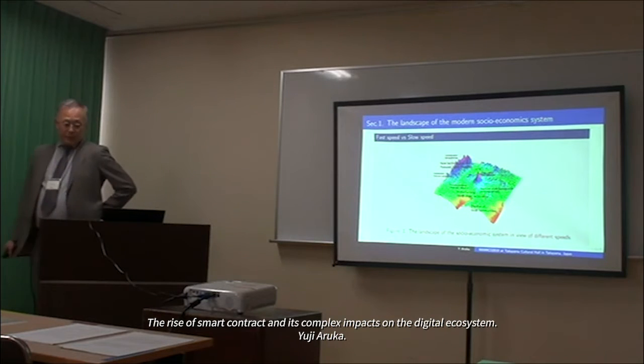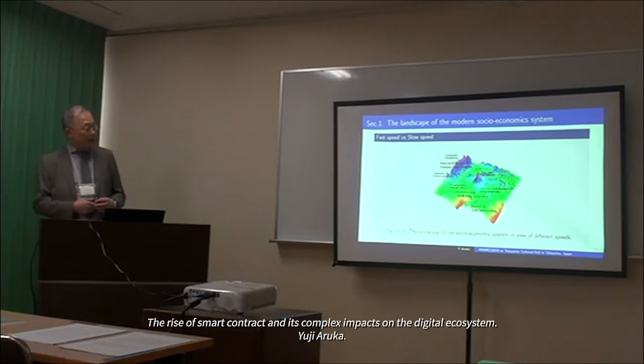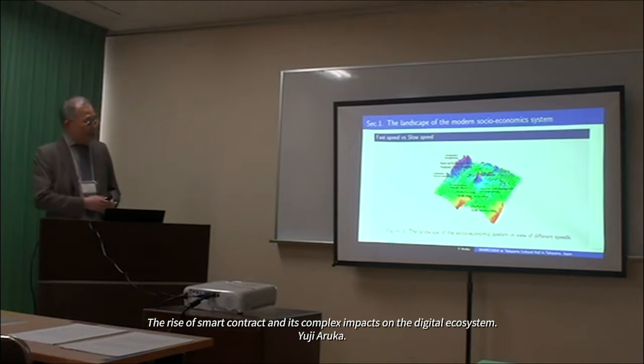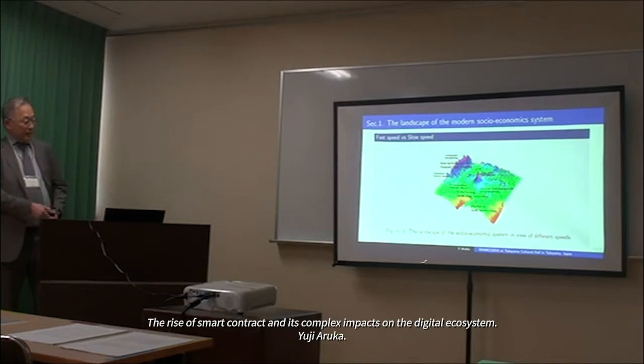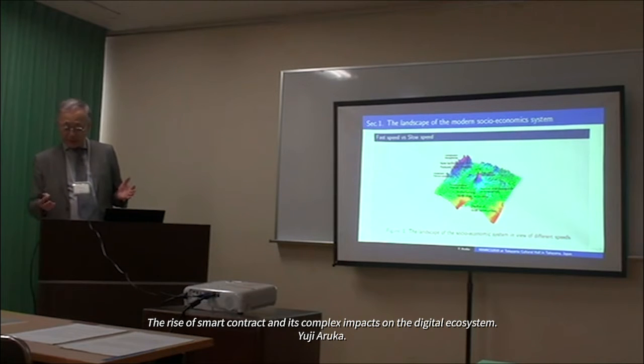This picture briefly depicts my scope on this society in terms of the digital economic system, and in particular in view of the difference of speed. The third axis measures the speed of time. The peak suggests high frequency transactions. Even in the Tokyo Stock Exchange, the settlement speed is becoming milliseconds. Recently, it is approaching microseconds.